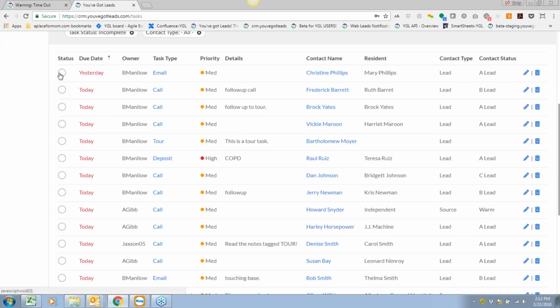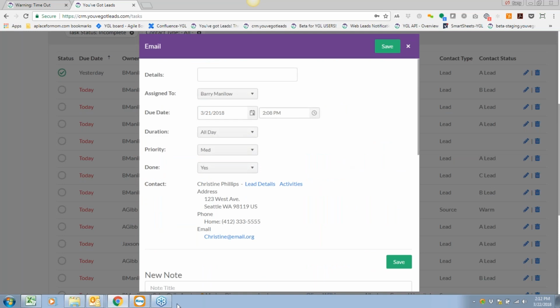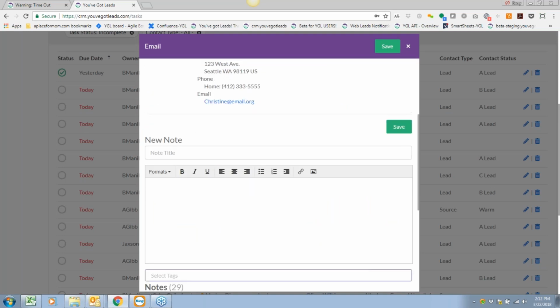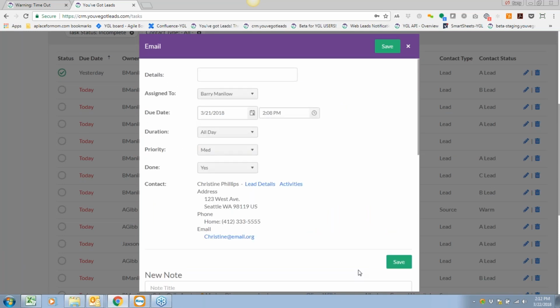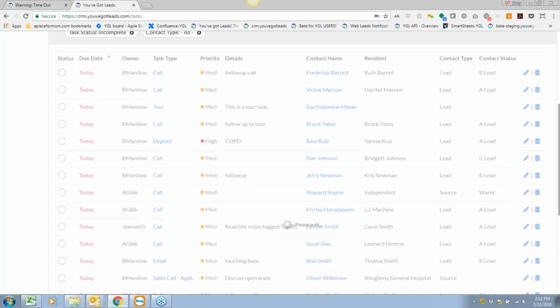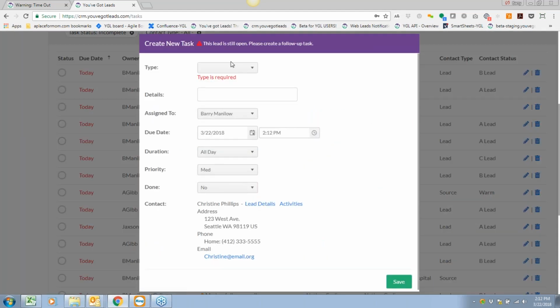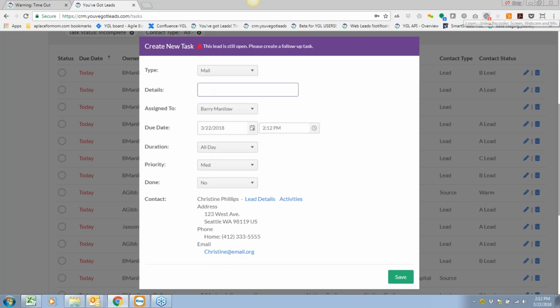Okay, and I certainly can click on the radio button. It brings up the details here, so I can complete the task if I need to. So I'm going to complete this task. Now it's going to require me to enter a next step, if I have that feature activated for my company.